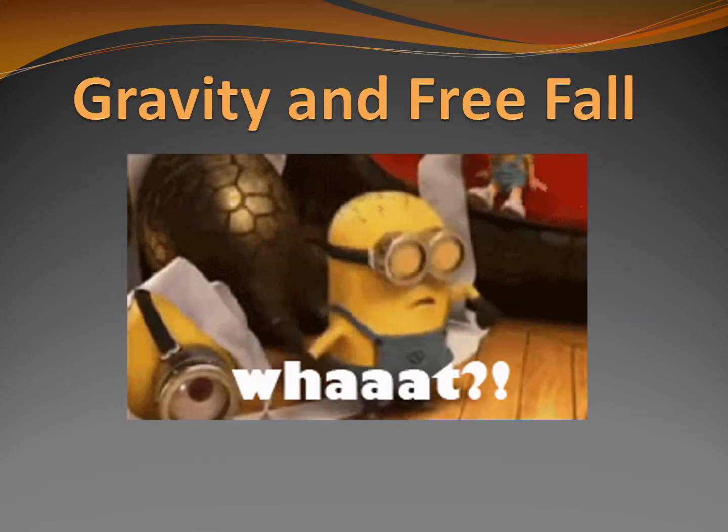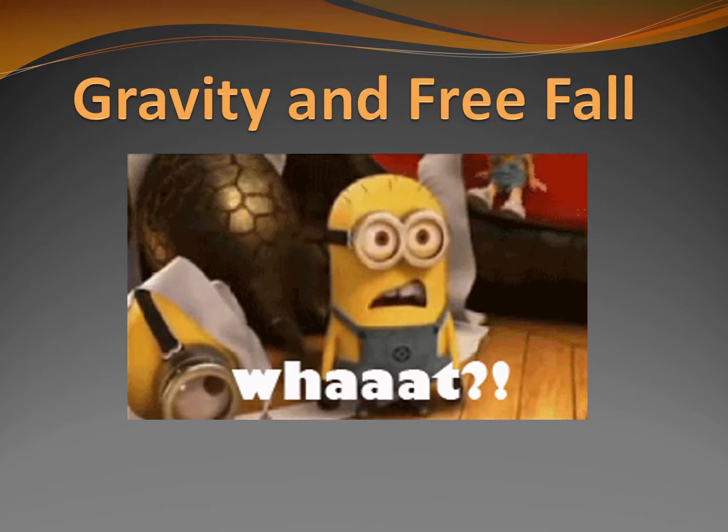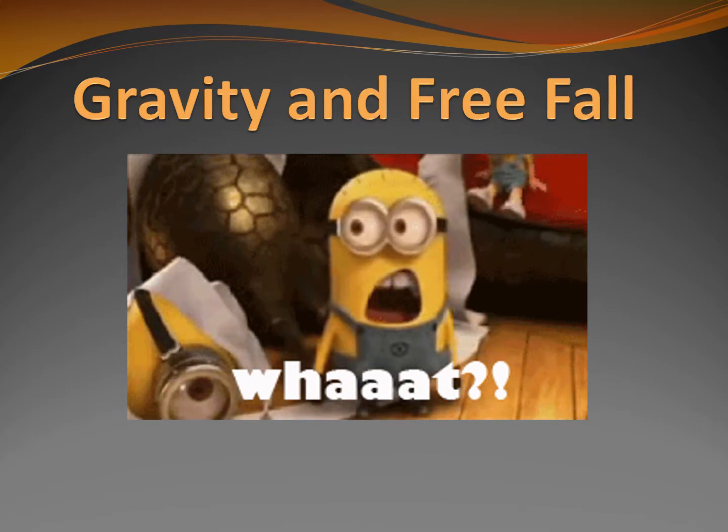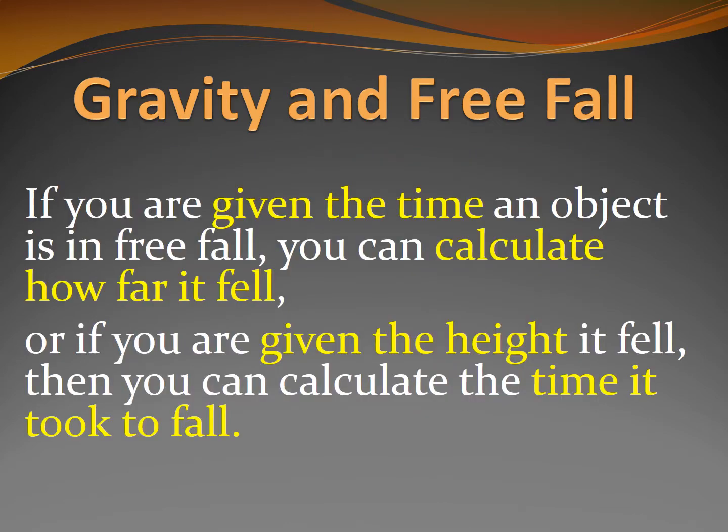So what? That's a really complicated equation, so we're going to break it down. If you're given the time of an object that is in free fall, you can calculate how far it fell. So let's say, for example, you time how long it took for a ball to fall. Well, if you didn't have a long meter stick, you could calculate how far it fell based on how much time it took. Well, let's say you are given the height. Let's say you do know how high you are. Then you can calculate how long it'll take to fall.